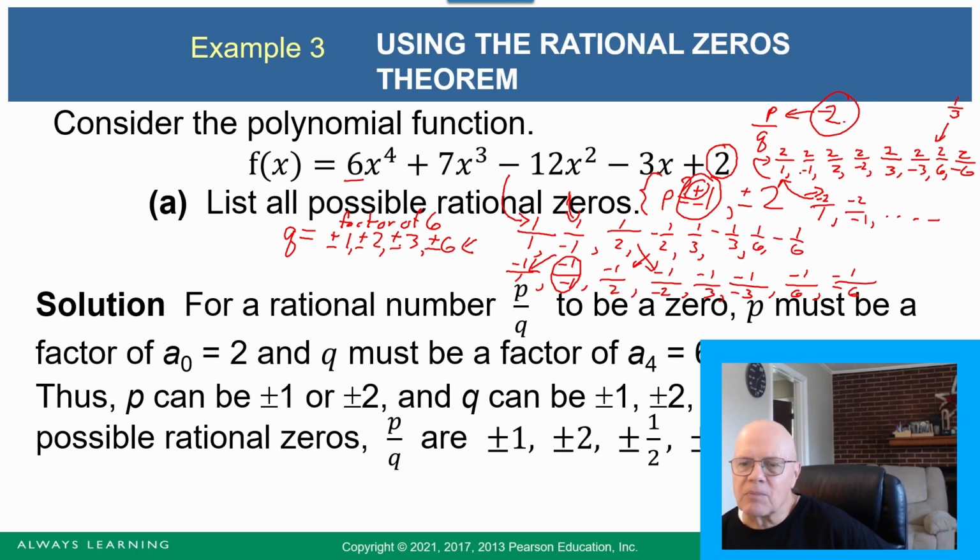Take all those numbers, narrow them down to the ones that are distinct or unique. And here's what the final list is. Not quite as bad as it may have looked up front or up top. Now we still have 1, 2, 3, 4, 5, 6 numbers, and we can double that because it's a plus or minus on each one of them. So we've got 12 possible rational zeros.